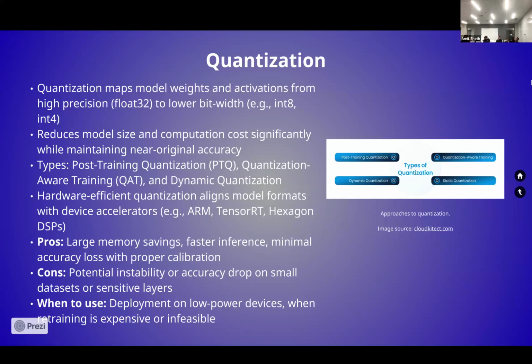But looking at the specific types of quantization, there's post-training quantization, quantization aware training, and dynamic quantization, right? So apart from dynamic, the other two types of quantization, post-training quantization and quantization aware training, both are static in nature. And here's why, right?